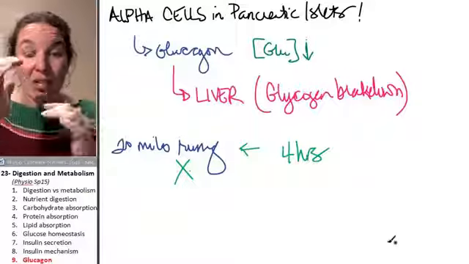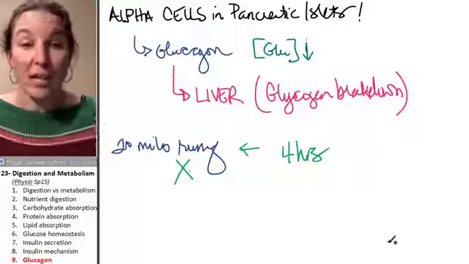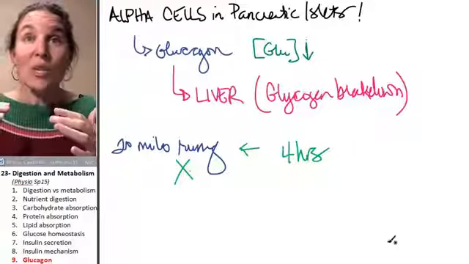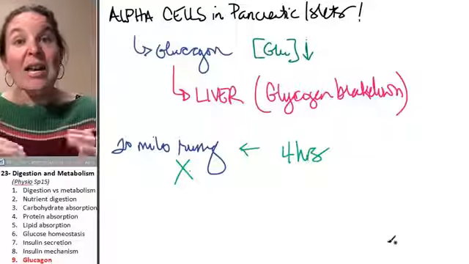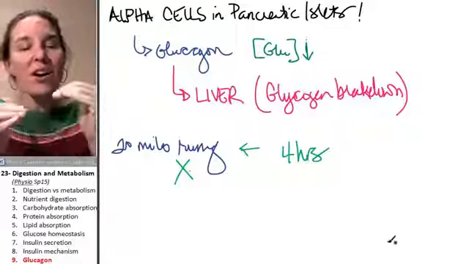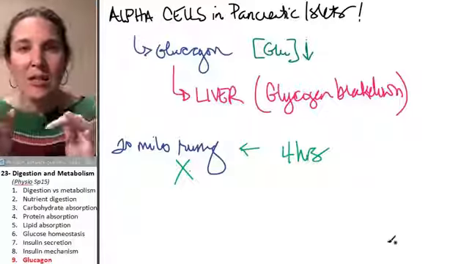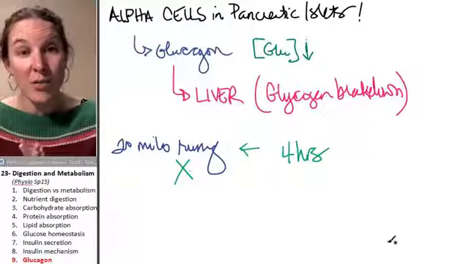And you can imagine that, dude, this is a fantastic example of homeostasis because glucagon is going to raise glucose concentrations. Insulin is going to decrease glucose concentrations. So they're constantly being produced in just little dinky amounts based on what's going on in the blood glucose wise.